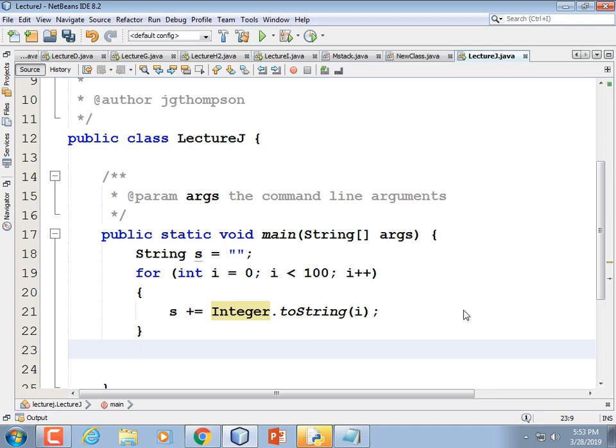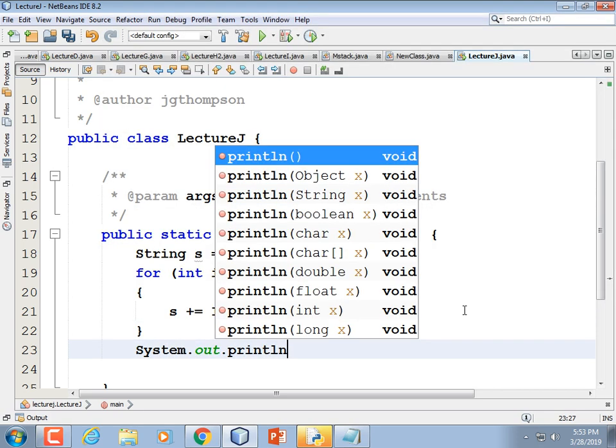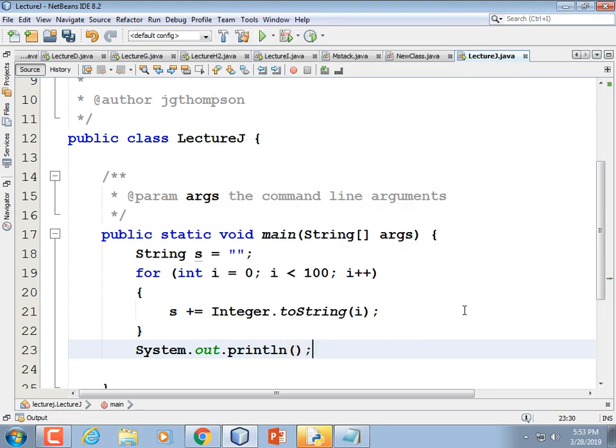And then let's print out the string. Yeah, let's go ahead and print it out, but then we're probably going to take this out because we're going to change it from running just 100 times. It's going to run 1,000 or 10,000 or 100,000 times. But anyways, I'm kind of curious what the string looks like. It's just going to be a series of numbers, 1, 2, 3, 4, 5, 6, 7, and so on.